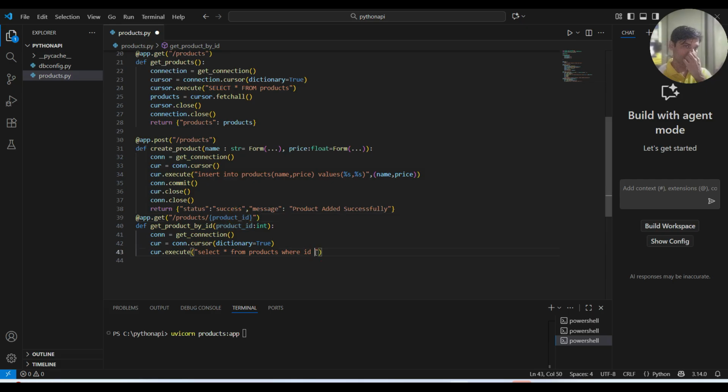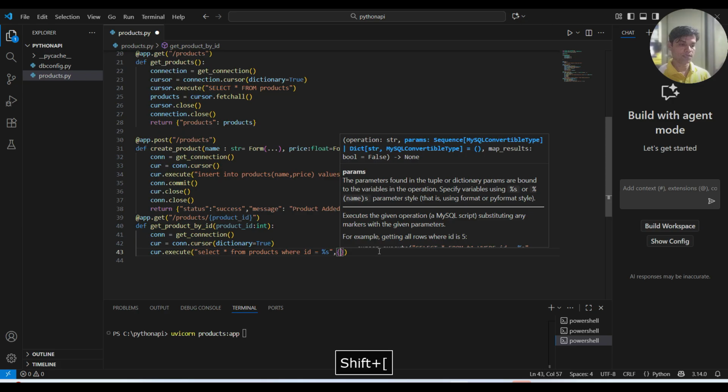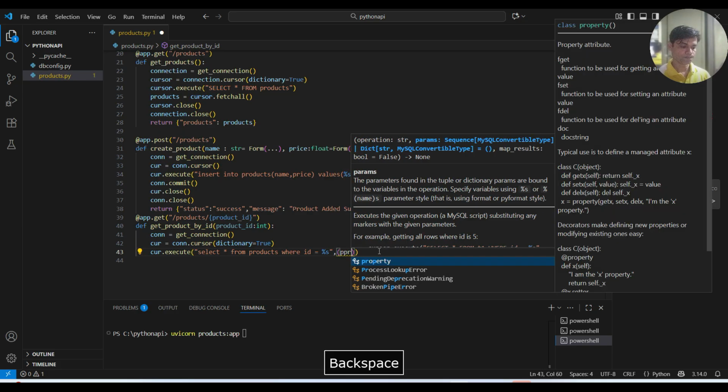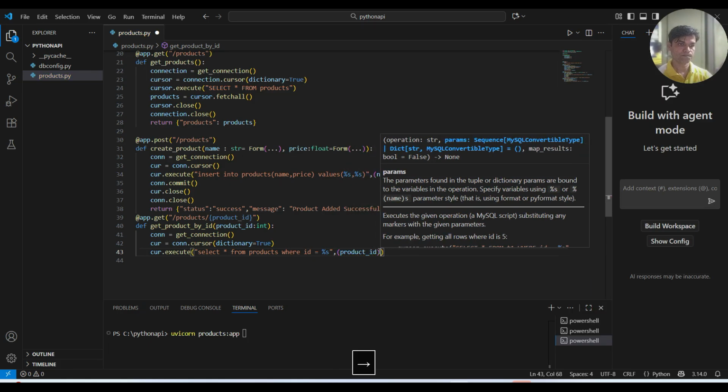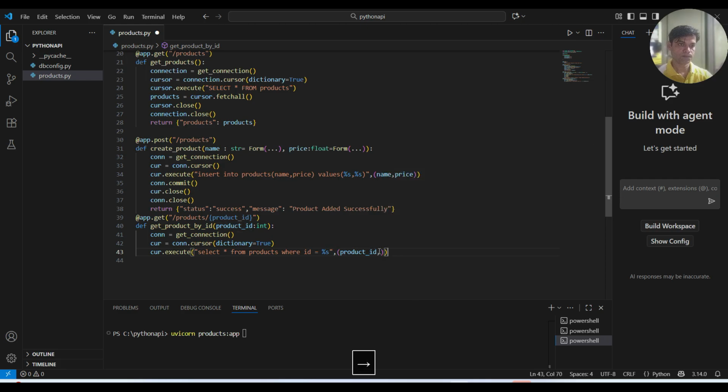So we say where ID equals, and again we give the parameter as %s, and the value of the parameter has to be passed after it, in round brackets, product ID. So this is the parameter which is passed. This query will run and take the product ID from the URL, and it will be passed over here.